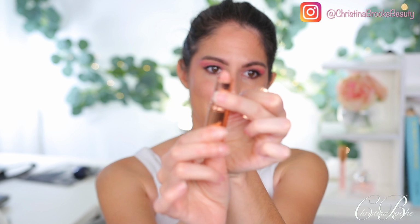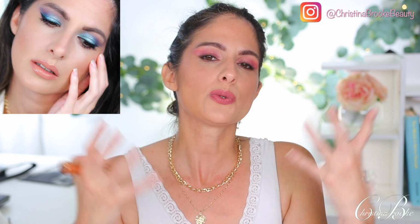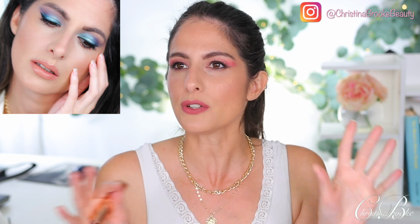So Nude Kate is from Charlotte Tilbury, and this is an extremely light, and I know some of you guys are looking at it going, holy cannolis, Christina, that is almost skin toned. But when you do really dramatic eyes, very, very dramatic, it's awesome to wear a color like this on the lips. I'll show you guys an image of a look that I did with the Kaleidos palette where I did use this color. Anytime you guys see me doing something very dramatic, I grab Nude Kate. I feel like Nude Kate is that color that you need in your collection. If you're looking for the perfect, very muted out nude, Nude Kate is fantastic.